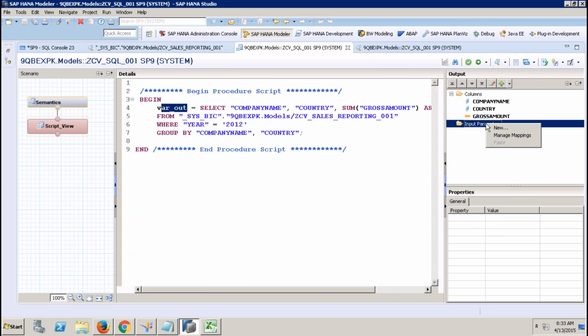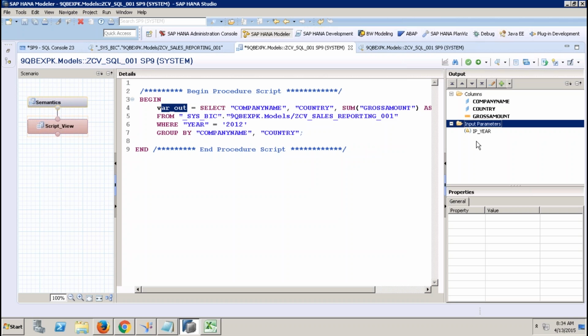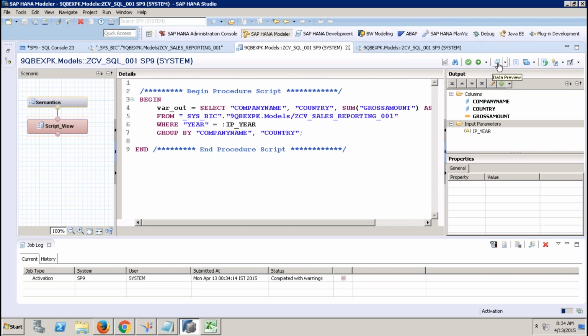Say for example, I would like to build an input parameter, say IP underscore year, direct, and I would say varchar and 4. And instead of saying 2012 year, I would like to use input colon IP underscore year, the parameter name. Activate.